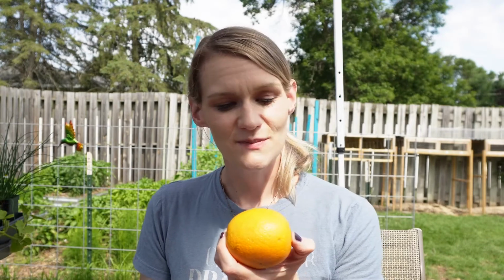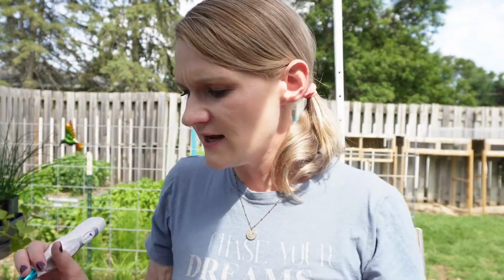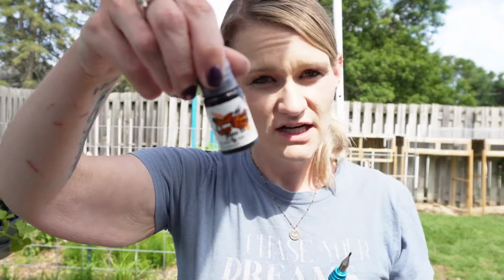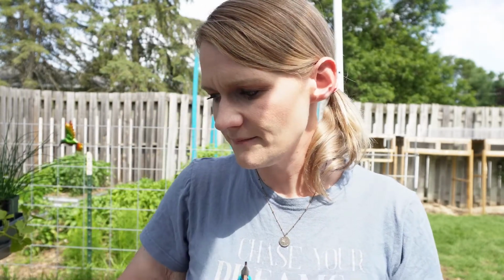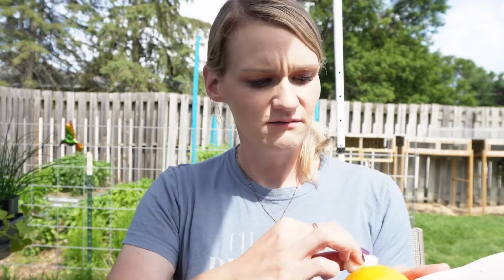We're going to be using this because everybody has access to oranges, so let's do this. To start with, I have my tattoo pen here from All Things Bunnies, and then I have the ink that it came with. It's just tattoo ink that you can use on humans and stuff, and there's a little shaker in there, so you shake her up, and then we put it in our little reservoir. We also have isopropyl alcohol here, so we'll clean it up and everything, and I'll also use this as I'm working on it.